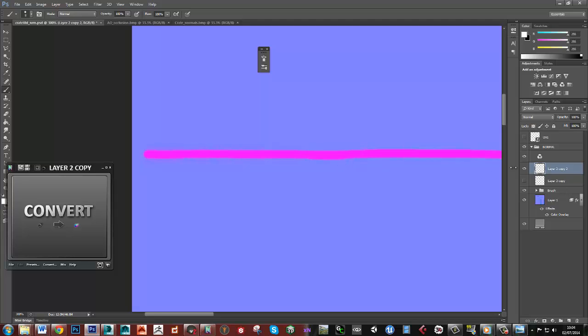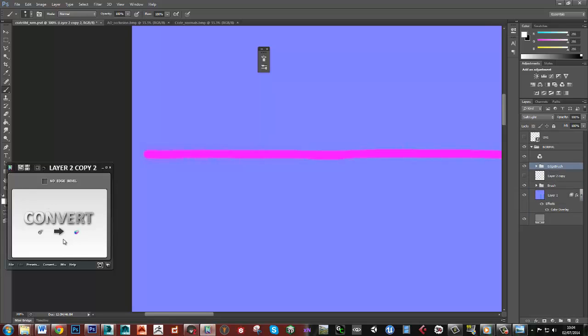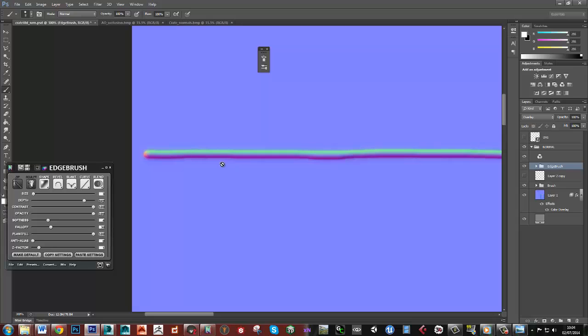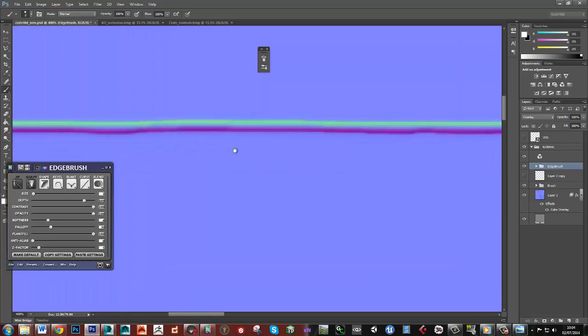Okay, so I've just got one layer that looks like that, and I'm going to convert that using nDo2. I want to make sure that my blend is set to overlay. I want the slant to go down, obviously, because these are grooves that go inwards. I could maybe try changing my shape to chiseled, and then decrease the size a bit until I get something that I'm happy with.